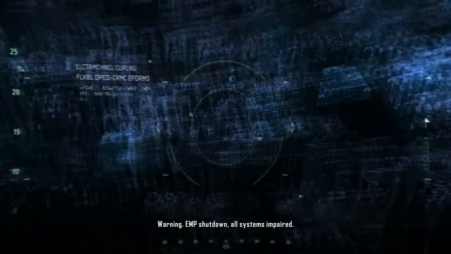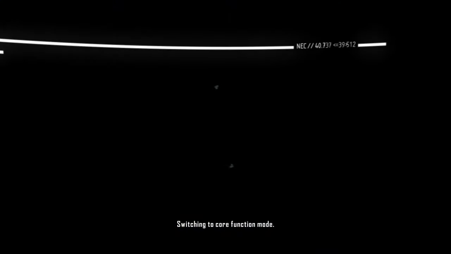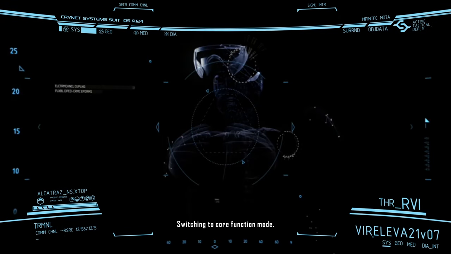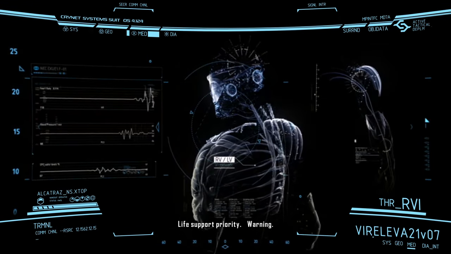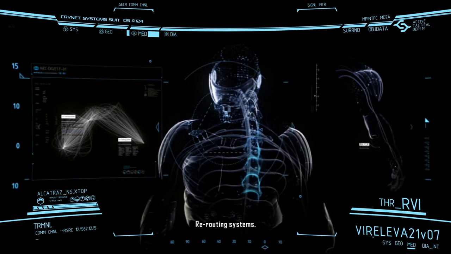Warning. EMP shutdown. All systems impaired. Switching to core function mode. Life support priority. Warning. Deep layer protocols engaging. Rerouting systems.